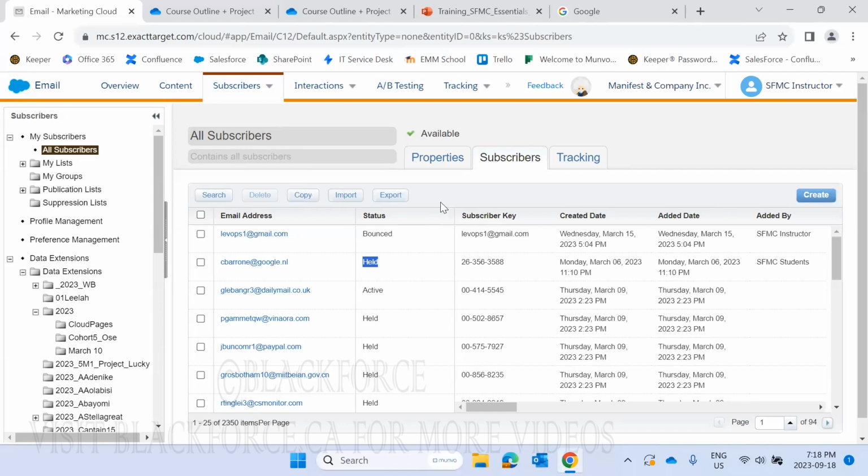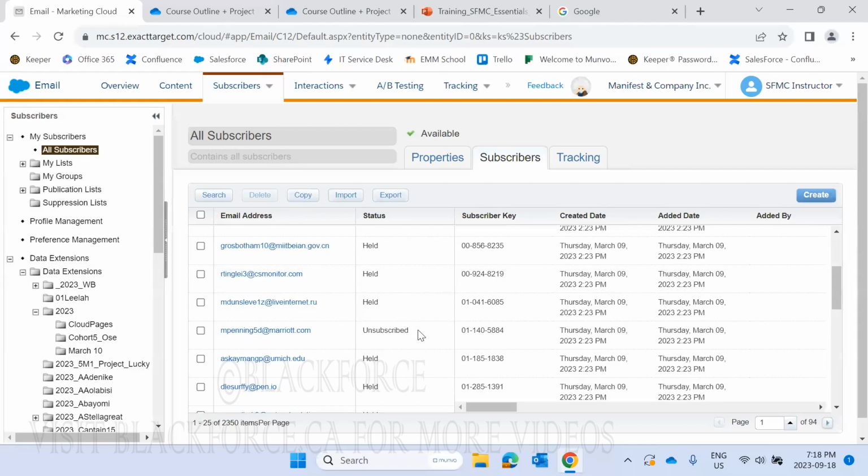But what the system is doing is checking to make sure everybody on that list of 10 people that I just sent a message to is active. If their status is not active, the system is going to exclude them from receiving the message that I sent. All right. So if a recipient's email status is anything but active, so if it's held, bounced, unsubscribed, that message that I sent will not get deployed to that person.